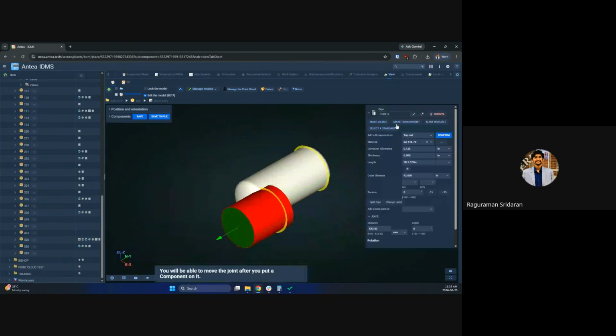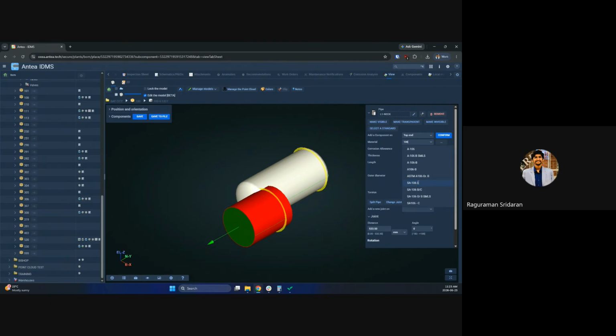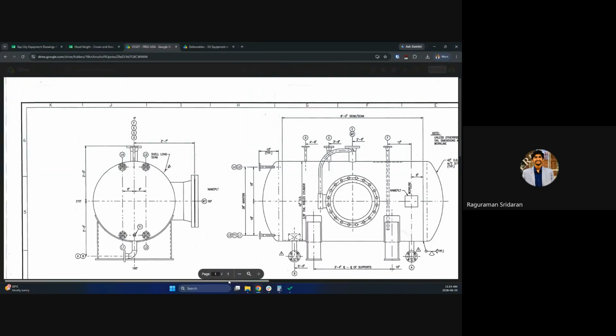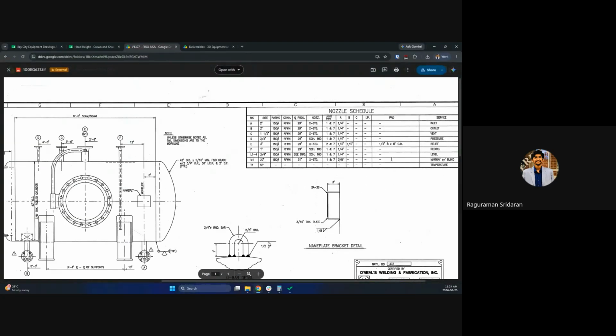Pretty much repeating, but I'm just doing L1. It is 6B, and because we have 4 nozzles, L1 all the way to L4, you see here, pretty much the same dimensions and same flange type.